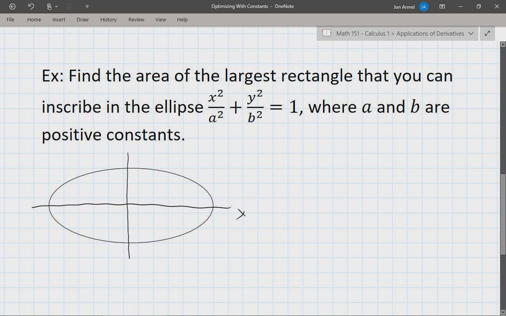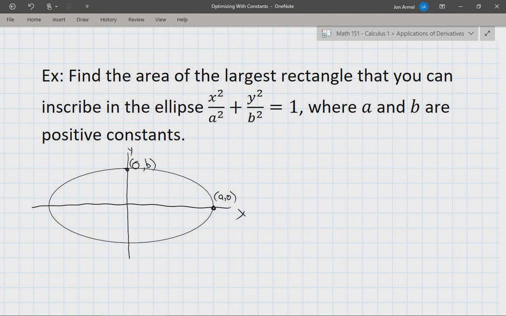And how this works is normally I think that you start with the unit circle, and the unit circle would just be x squared plus y squared equals 1. And the a squared in the denominator stretches everything by a factor of a. So instead of going out to 1 on the left and right, we're going out a distance of a, so this will be (a, 0), and instead of going up and down by 1, in the unit circle we'll go up and down by a factor of b. So this will be (0, b). Okay, so you don't really need to know that much about ellipses to do this problem, but it doesn't hurt to have a little review.